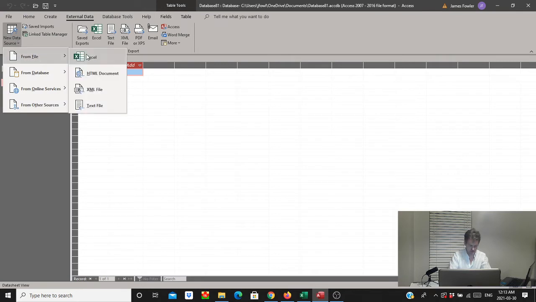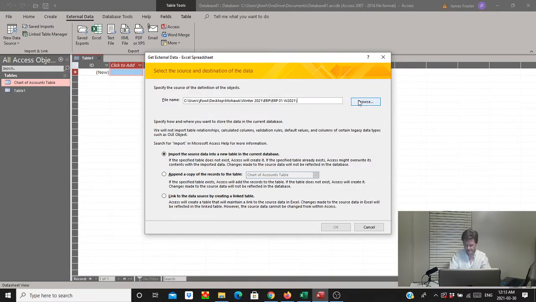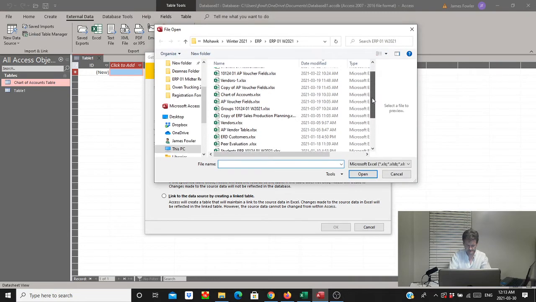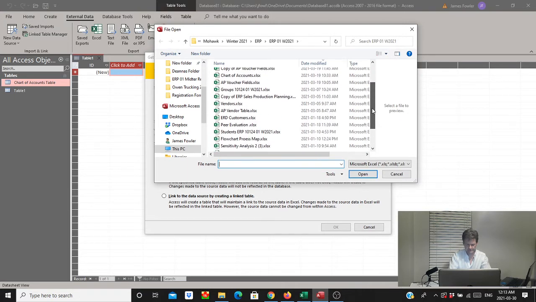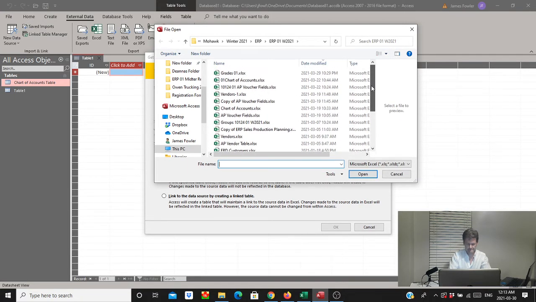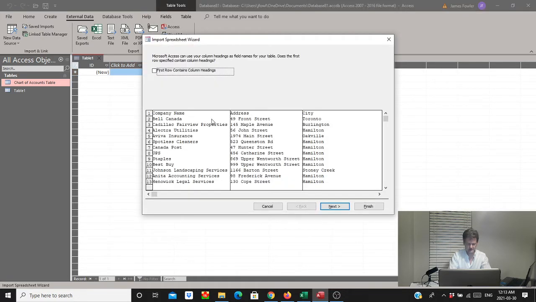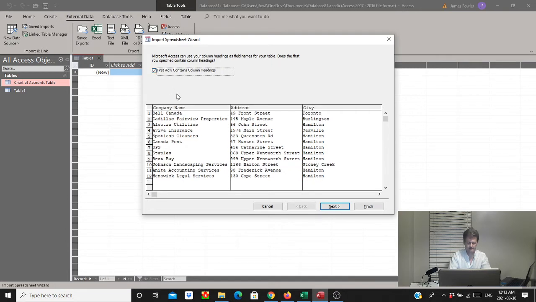It too is on an Excel file. And we can see if we can find that here. Let's try vendors. I'm not sure if that's the table that I want, but we'll stick with it anyway. Yep, this works. Okay, again, I'm going to check my first row. And again, you can make something up yourself. You just need 3 columns on an Excel sheet. You want the company name. You can list various companies. I've got Bell Canada, some utility companies, an address, and then just a city.